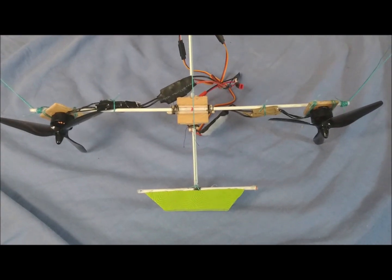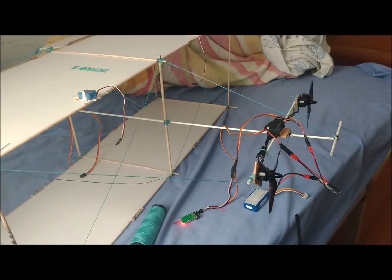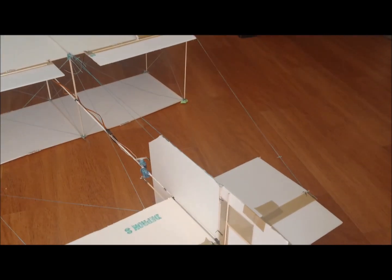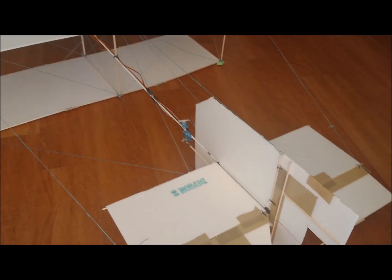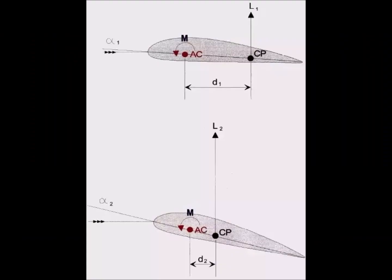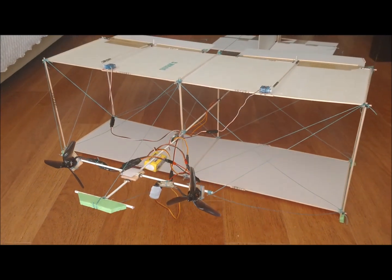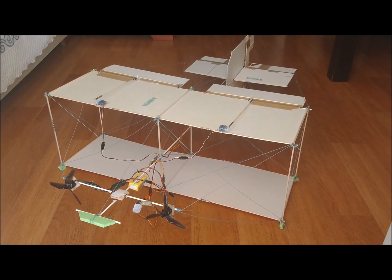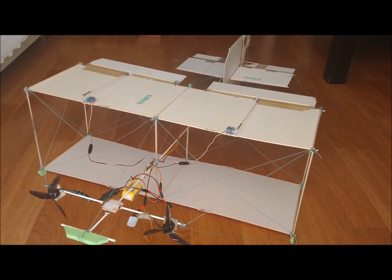In the new version, a cross support has been mounted to support the twin engine configuration. The horizontal offset between both motors is 28cm. We added new threads in the back to increase the tail decalage. This led us to move the center of gravity forward, at 11cm from the leading edge of the wing. In a typical aerodynamic airfoil, the lift force changes its position as the angle of attack of the wing changes. However, in flat profiles the lifting force is always located at the barycenter of the surface. In a rectangular wing, the barycenter is at the geometric center of the rectangle. Placing the center of gravity a little ahead of the middle of the wing, the plane flies right.